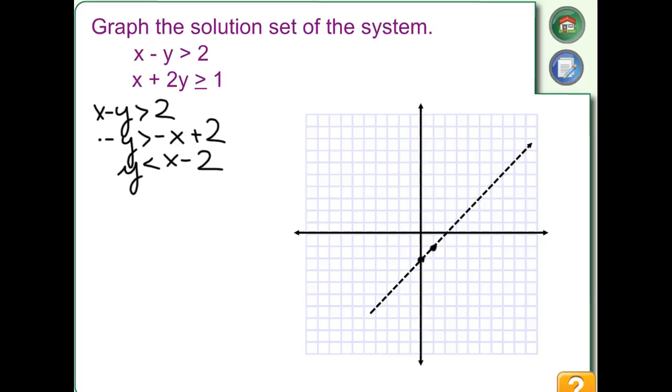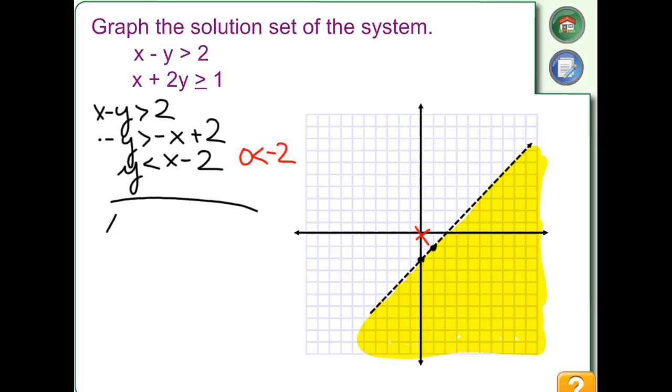And I'm still going to use 0, 0 as my test point. So 0 less than -2. And again, that's false. If you notice, the big fat side's not by the big fat number. So we're going to highlight it. And remember, since it's false, we're not going to cover X marks the spot. We're going to go to the other side, flip down to the other side and color in. Okay, so we took care of the first line. Let's see what happens with the second linear equation.